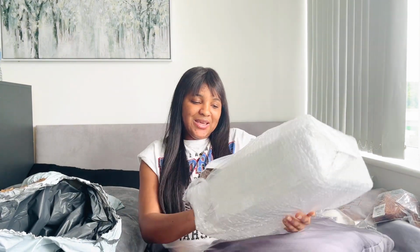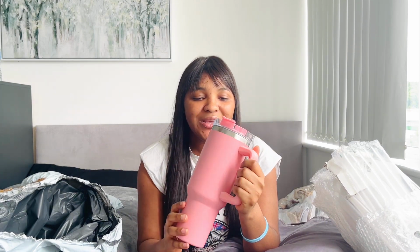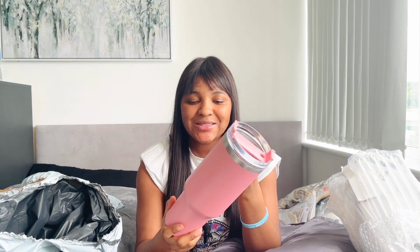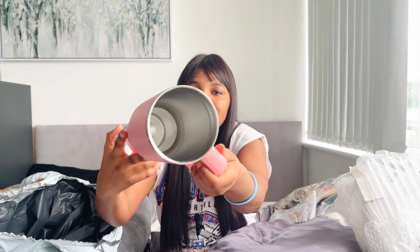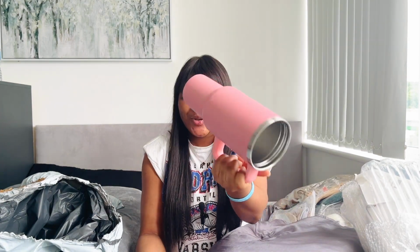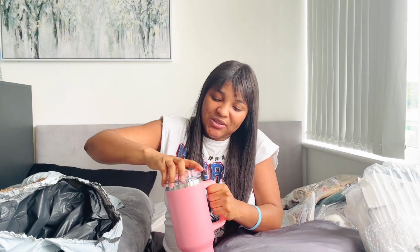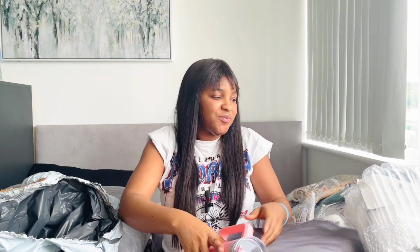So guys, hey, this one, the packaging is everything. It's actually a cup that I ordered for myself. I didn't know that this cup is this big. It's so big. Hey, I would have picked nude instead of this pink, but it's so nice. I never expected that it would be this big. Look at the inside. Guys, it's like a dupe for the Stanley cup. But this is so cute. Stanley wear. And it's a transparent top. I would have ordered nude. I thought it was something small.